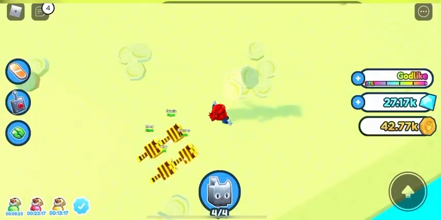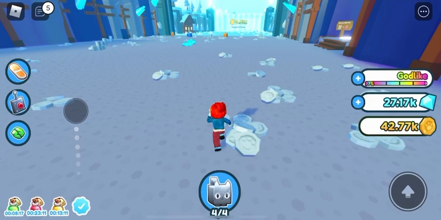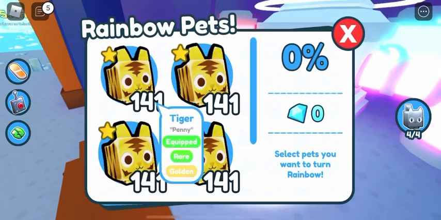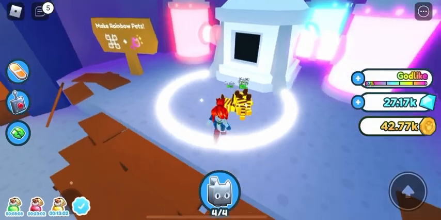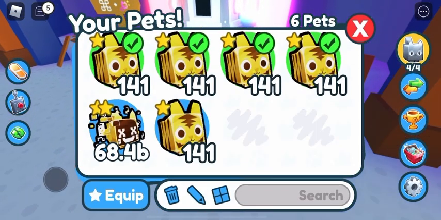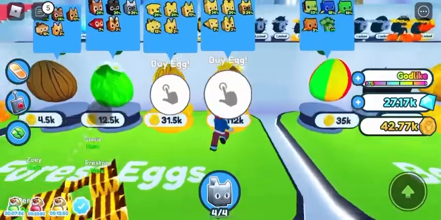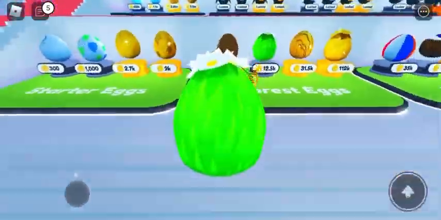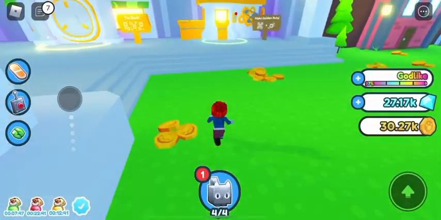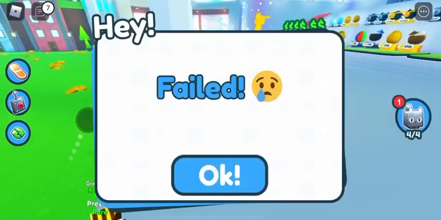Alright, so we're at 10 minutes about. I didn't really get anything much from buying eggs, but I'm going to make a rainbow. Okay, well, apparently I have to have more than one pet in my inventory. So let's buy this egg and see if we get a tiger. We did get a tiger. Now let's try making that into a rainbow. A golden. That did not work.